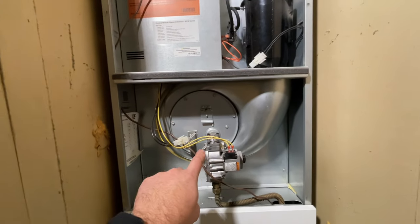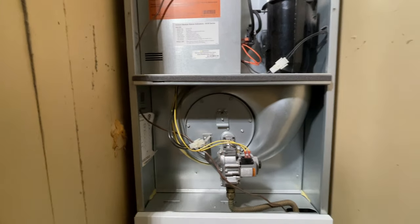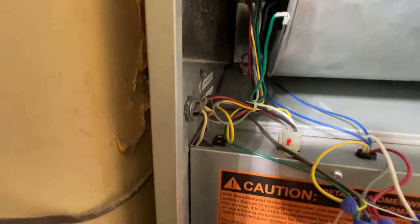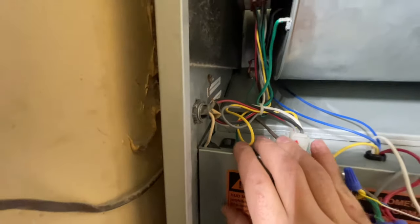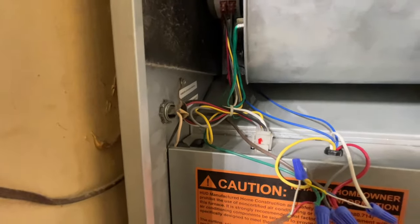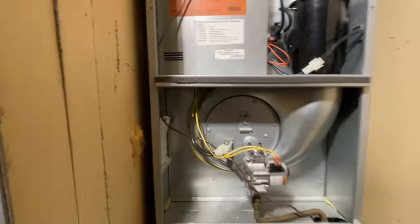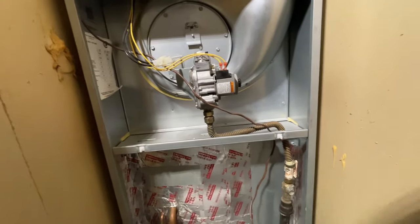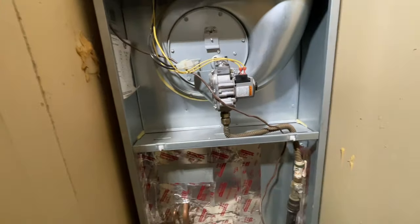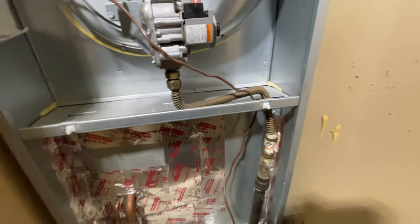As you can tell this looks a lot different, and this is where our burner is inside of this plate. So what we're going to do to start — pretty much all of these furnaces have an on/off switch here instead of a light switch next to the furnace. So we'll go ahead and kill power, and then we're going to remove this bottom piece and turn our gas off.